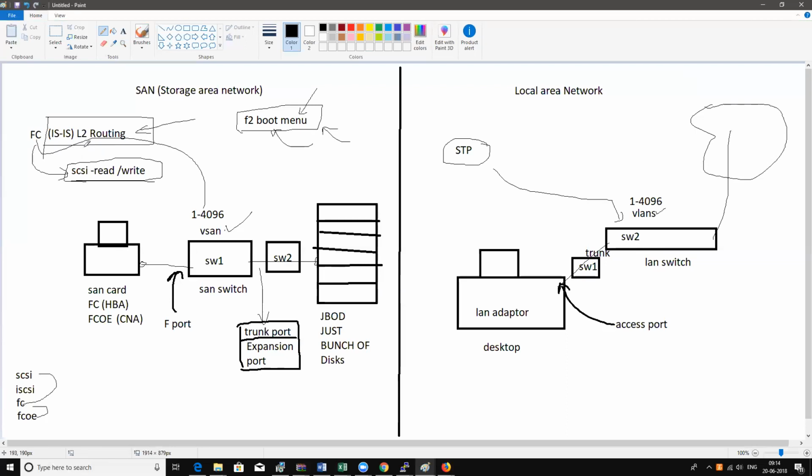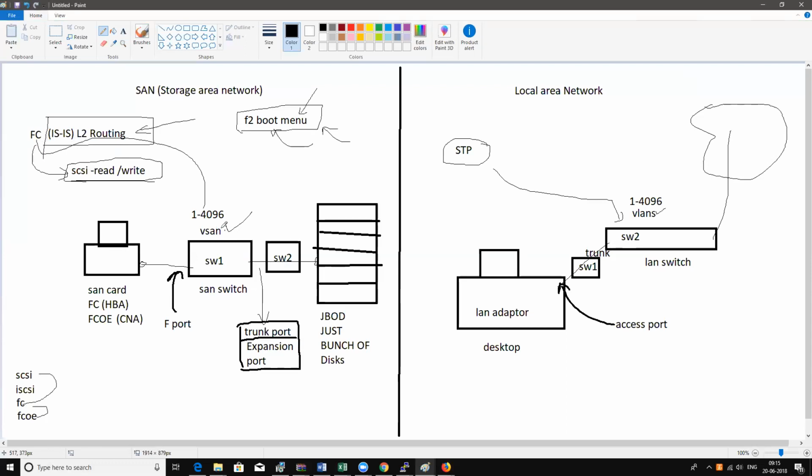You do not have to issue a single command. All you have to do is connect two switches, plug the ports of each other into the trunk ports, and give the commands switchport mode E and switchport trunk mode, and that's all. Your ISIS will run on FC, and it will create the best path for that particular vSAN.